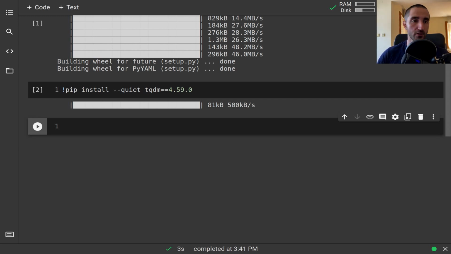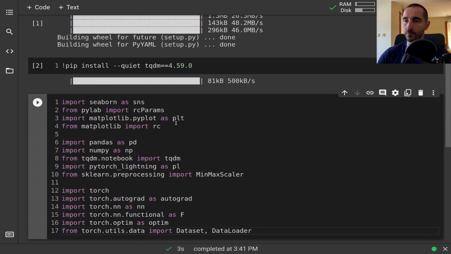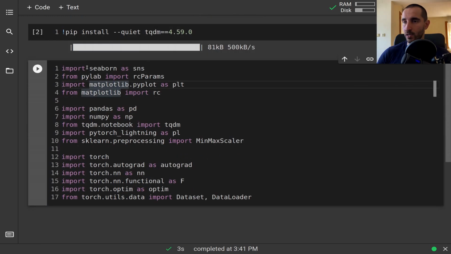Next, I'm going to continue with a lot of imports actually. And here I'm importing Matplotlib and Seaborn for the visualizations that we are probably not going to make in this video. Next, I'm doing Pandas and NumPy. I'm going to import TQDM for the progress bars, PyTorch Lightning, and we are going to do some min-max scaling.